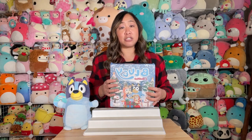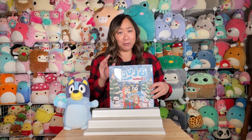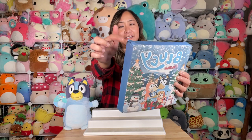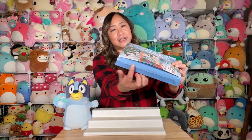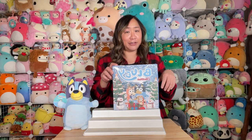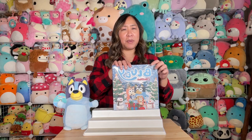I got two of these — one for me and one for my little niece so she can open one up. Unfortunately, they didn't put it in a box, so the sides are really damaged. You can see the bottom is kind of coming undone. I'm really kind of disappointed — not cool, Amazon. I did put that in their review. If you're going to do something like an advent calendar that you unbox, you do want it intact. So I'm kind of bummed about that.